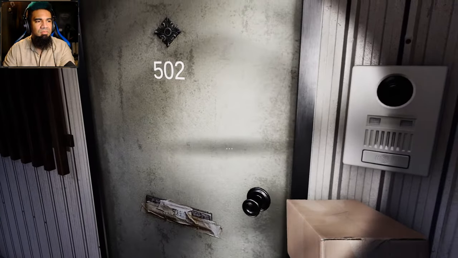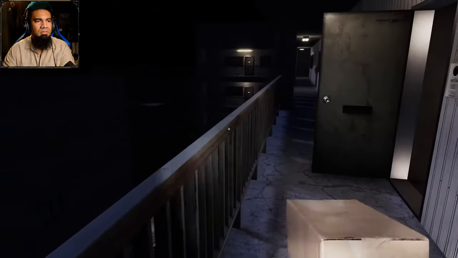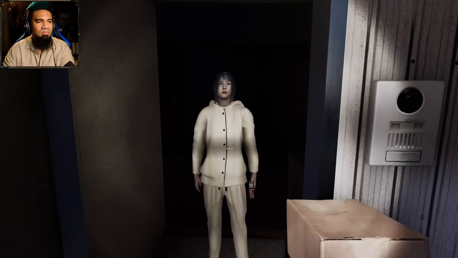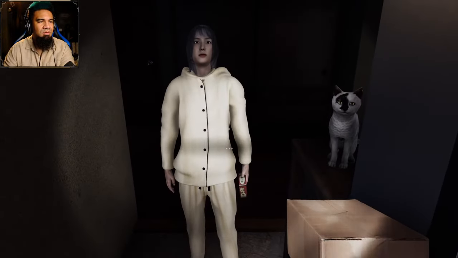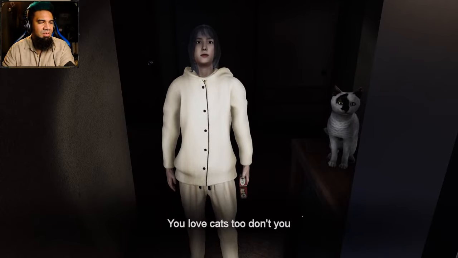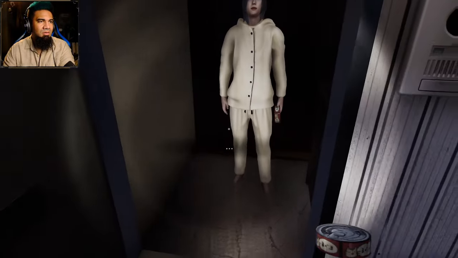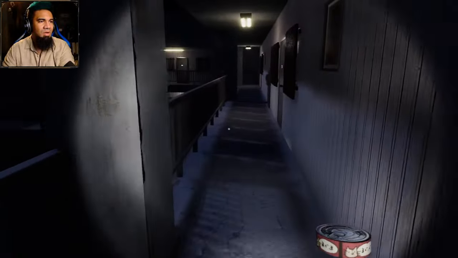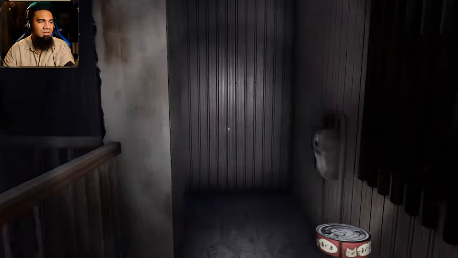Doorbell intercom. Ding dong. I have to turn away for the doors to open. Hey, she has a cat. Do you have cat food? Thanks. I have a reward for your great service. You love cats too, don't you? Take it and be gone. Okay. Well, I'm gone. Guess I'll go feed a cat.